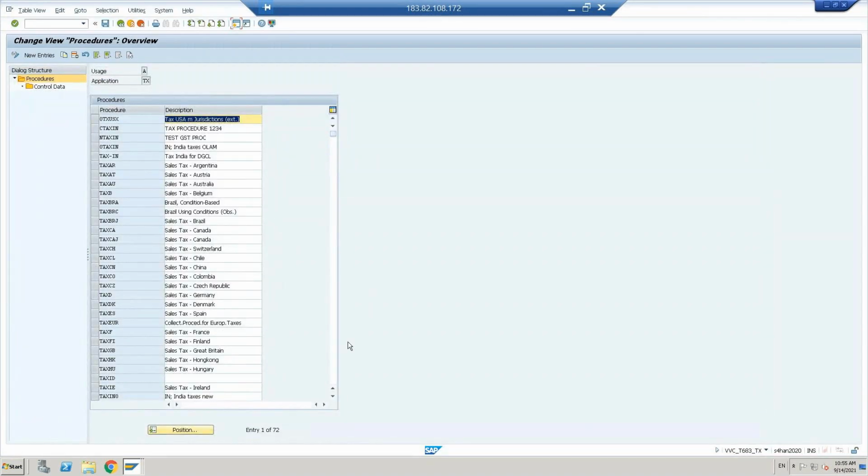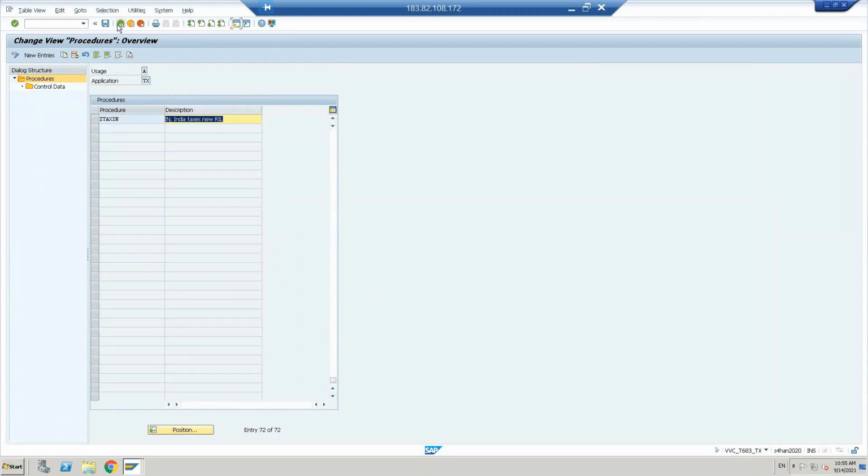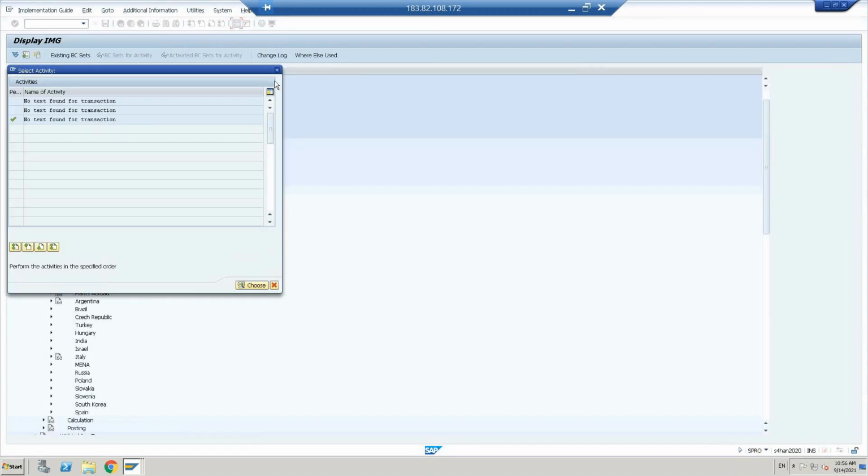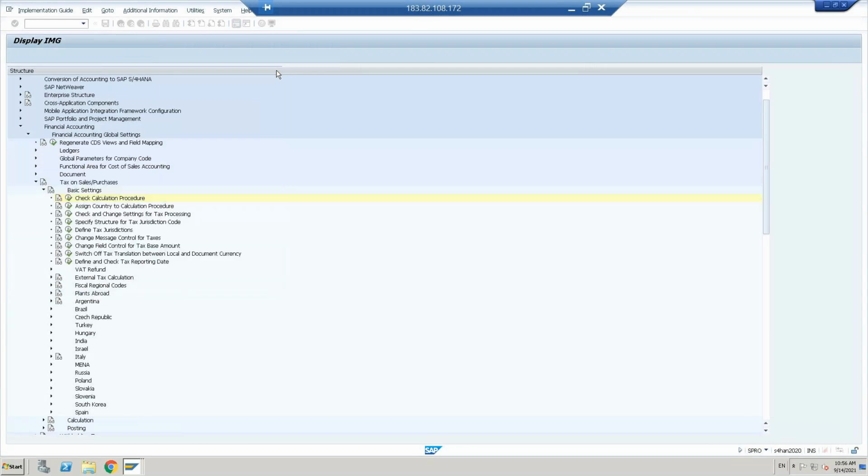There are many tax procedures there by default, so I'll not check this one. I'll check whether the tax procedure is assigned or linked to the country. If it is not linked, then we need to create a calculation procedure.